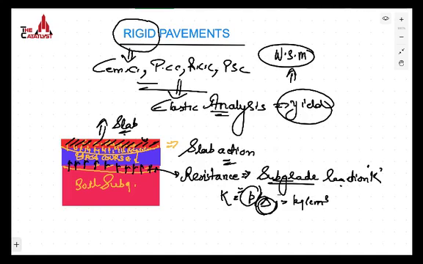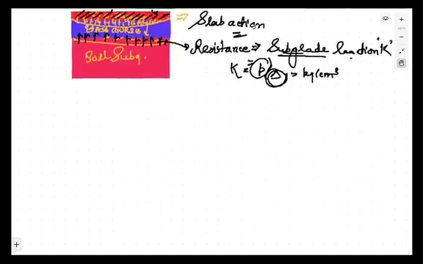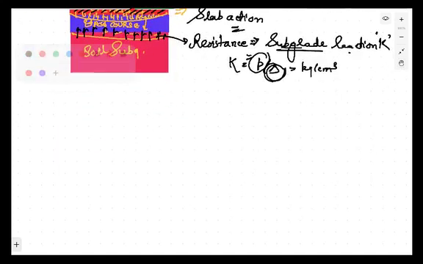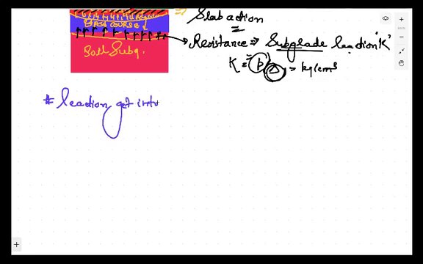So this will be the subgrade reaction, and the subgrade reaction will transfer into the slab and convert into stresses. It means that the subgrade reaction gets into the slab in the form of stresses. I told you stresses are basically the response or the behavior. Subgrade is basically the support which is provided to the slab. Just consider it like that.